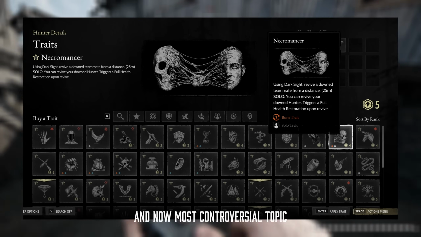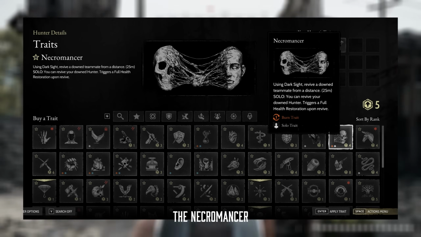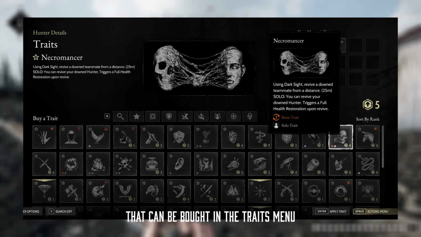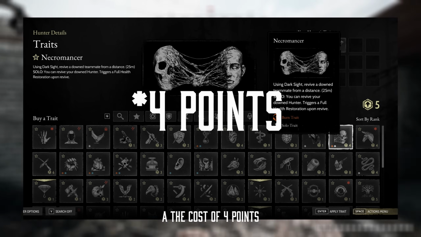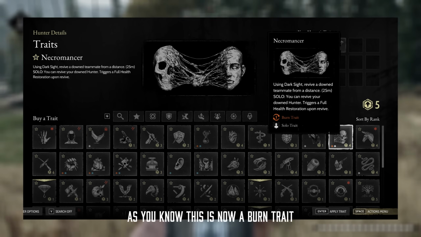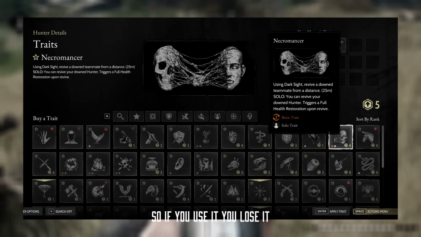And now one of the most controversial topics between 1.16 and 2.0, the Necromancer. Necromancer is now a burn trait that can be bought in the traits menu, so from the lobby, at the cost of 5 points, but here's the restriction. As you know, this is now a burn trait, so if you use it, you lose it.